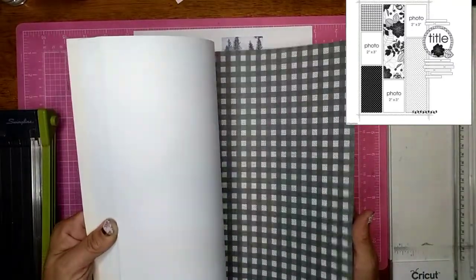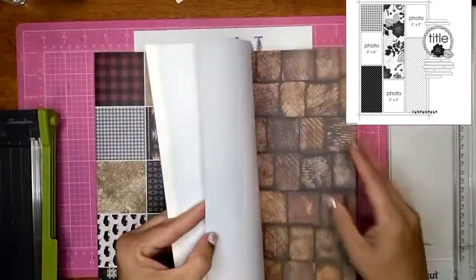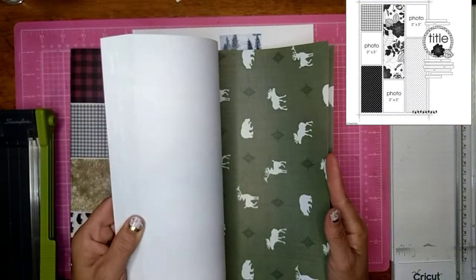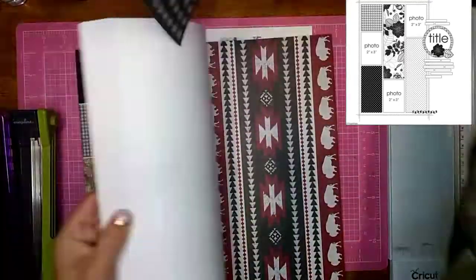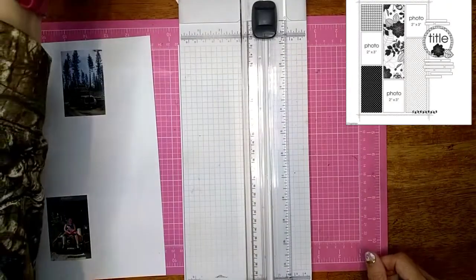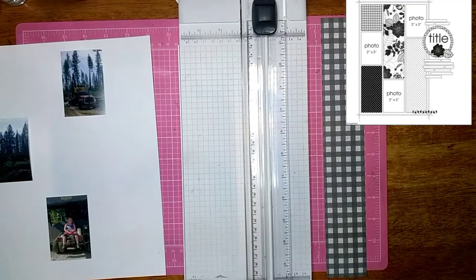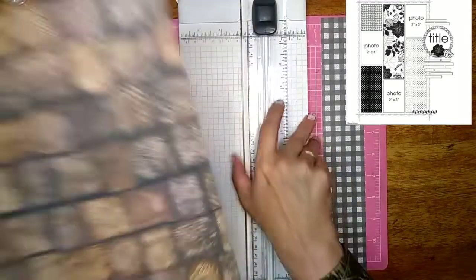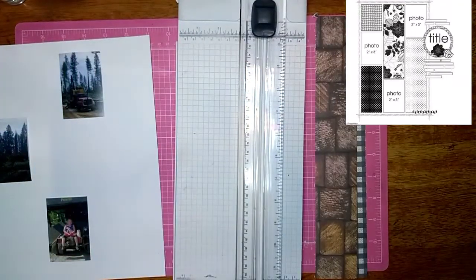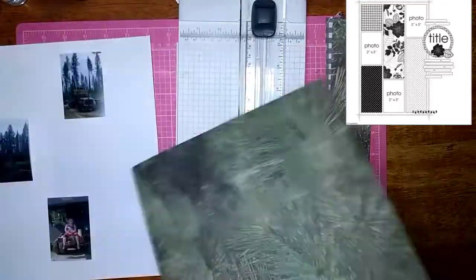And then I grabbed this paper pad. I got it for Mother's Day from my kids, and it's all these nice dark, very masculine colors with trees and animals, and I just really like it. It's from Hobby Lobby, and I'm going to use it for the stripes in the background. I'm cutting each of these to 2 inches, taking 2 inches off of every page I picked, and then I'll cut those down to the length I want and figure out the pattern I want them in.